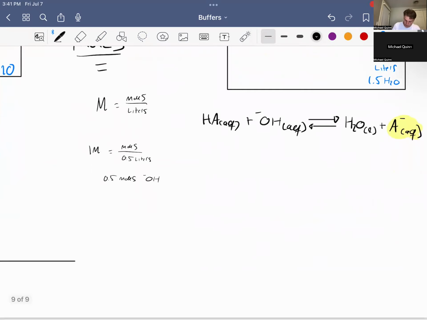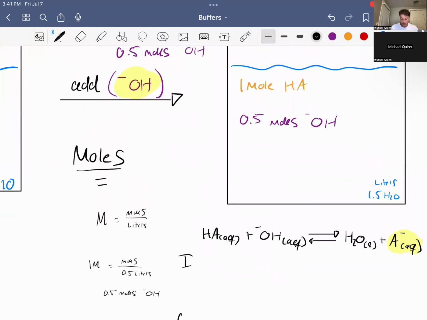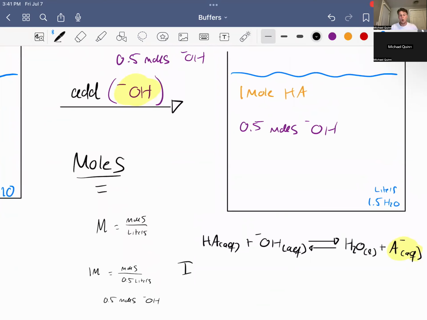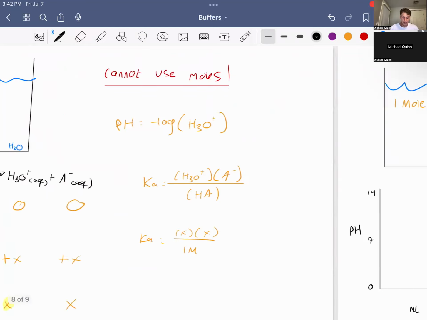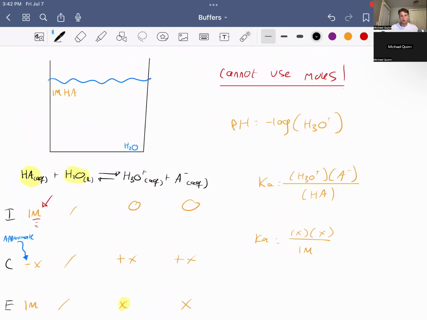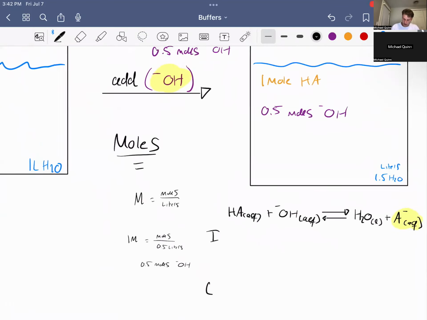So an ice table. Now remember, because we're reacting with something strong, we can use moles. And I'm using moles because often titration problems use moles. They will give you a milliliter value and a concentration, and you have to get moles to work with in that ice table. So remember, we can use moles because we are reacting something strong, but if it is not strong, you have to use concentration, like I did in this part of the problem where the titration, I should say, has not started yet. So let's fill in our ice table.